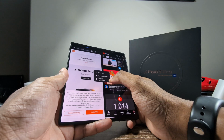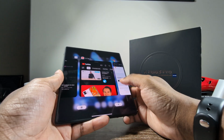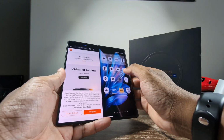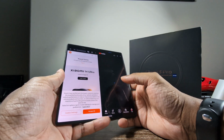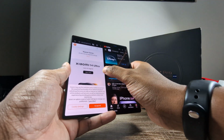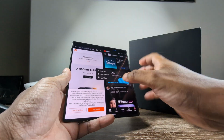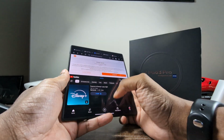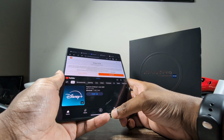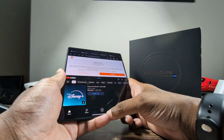Well, let me come out of that actually. Boom. Yep. I like that a lot actually. So yeah, let's open that back up. If you touch these three dots in the middle, it'll bring up this, and you can swap apps. You could move these screens to a portrait split screen. So it has a lot of nice touches on it. And I'll dig into that more later.